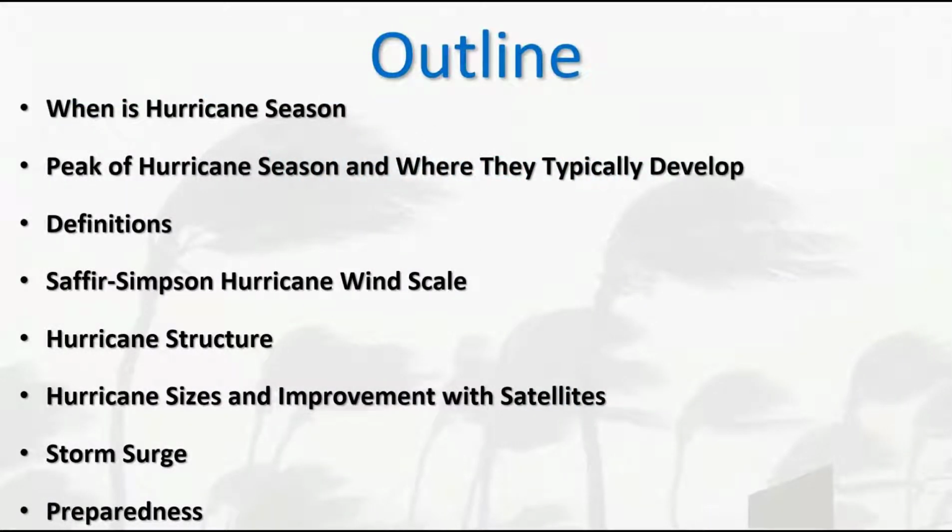All right, so here's just an outline of what we will be covering today. So pretty much when is hurricane season, when is the peak of hurricane season, and where do they typically develop, definitions related to hurricanes and tropical weather, as well as the Saffir-Simpson wind scale. We'll also discuss hurricane structure, as well as the different sizes of hurricanes and the different improvements that we've had with satellites over the years. We'll also discuss storm surge and preparedness.